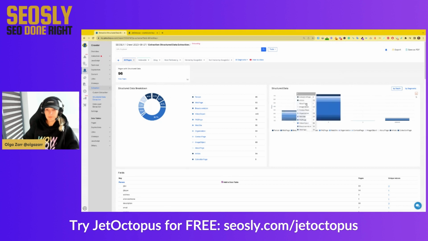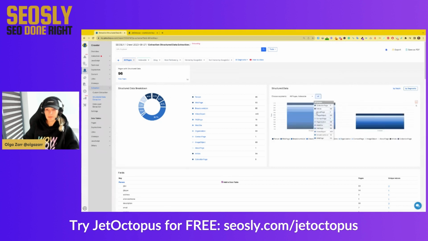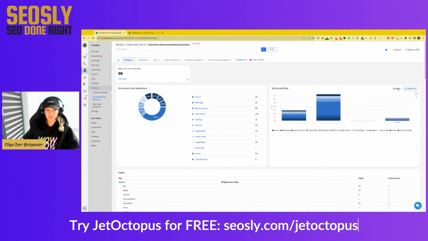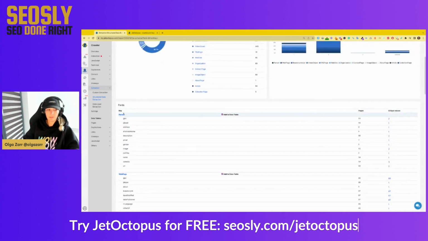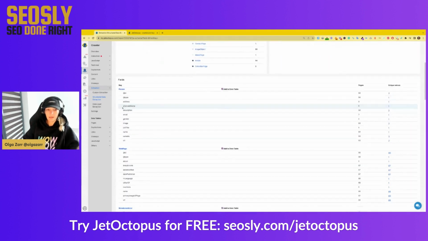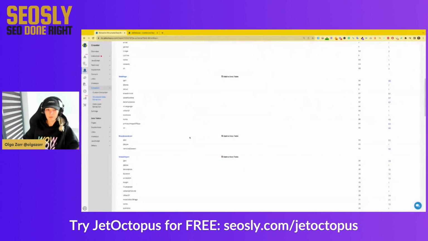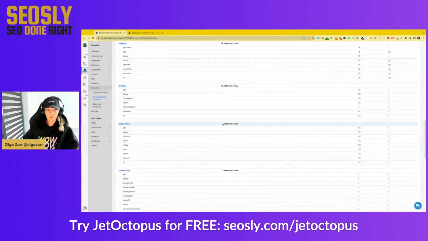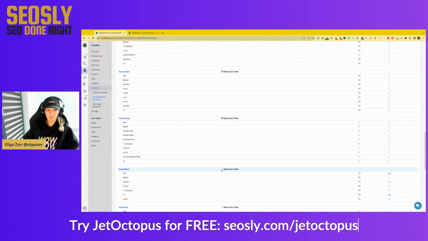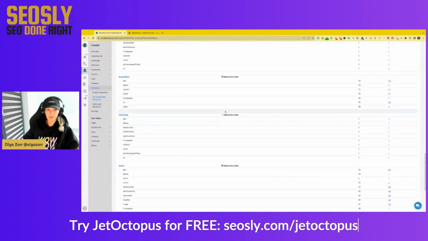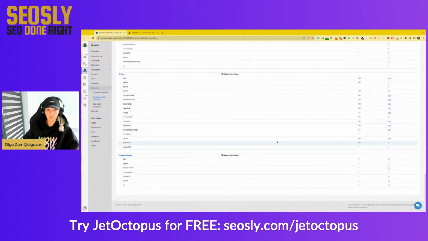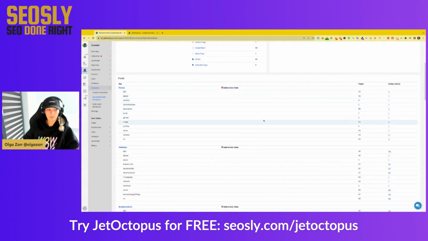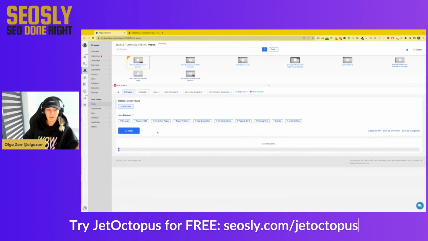Here you can see a different kind of chart by depth and by segments, types of structured data that are on your site. And here you can see specific types, and you can choose which ones you want to add to the table. And I will show you in a second just what it really does. So let's check all of them because I want to have a deeper look at all of those structured data types in the table in just a second.